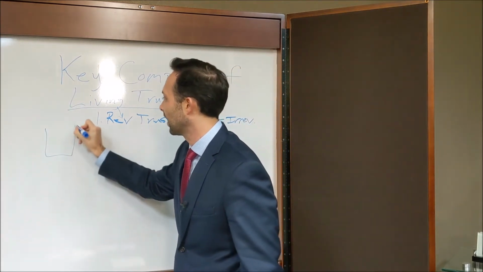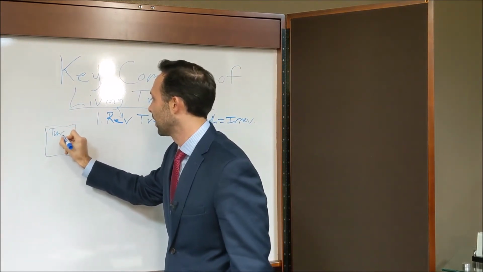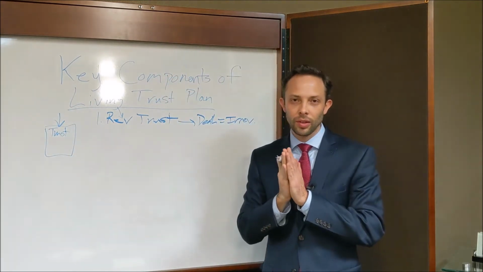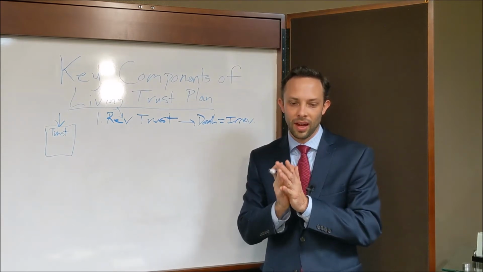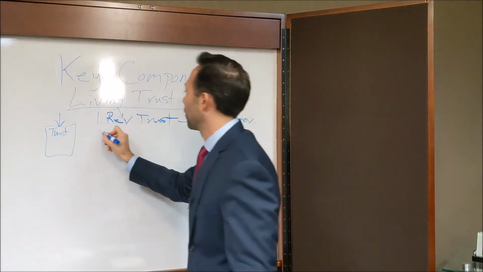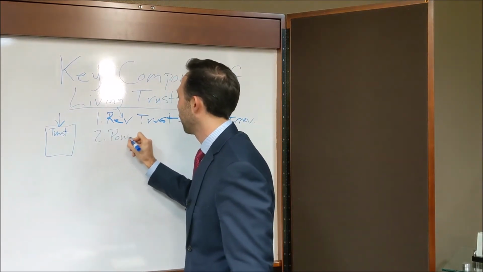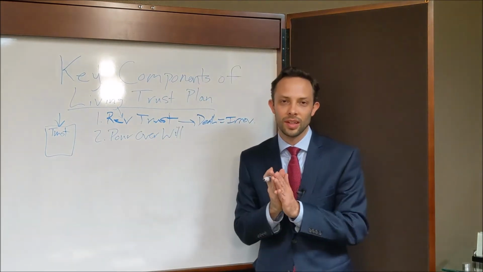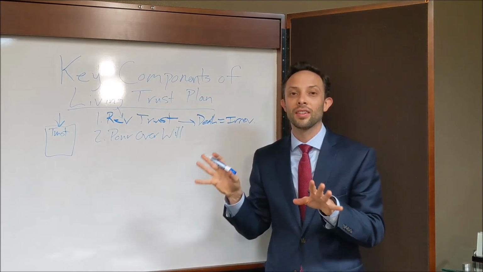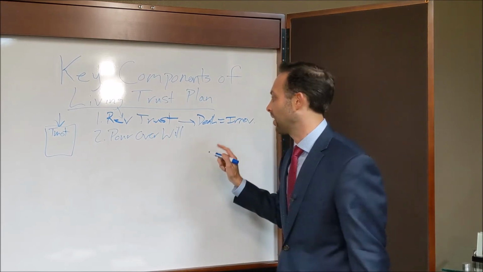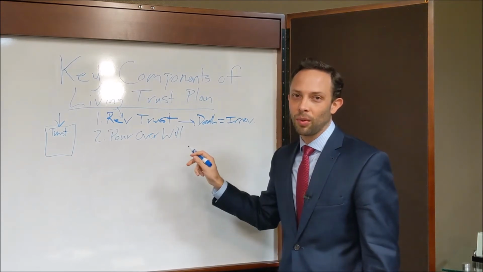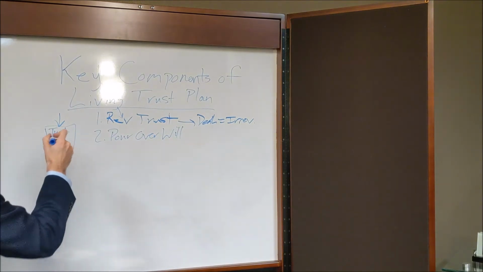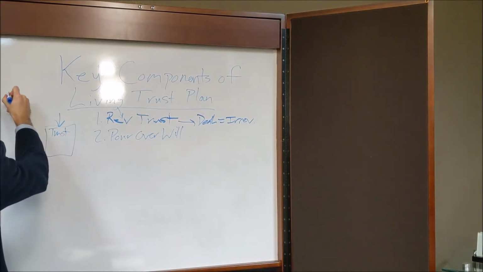We'll put our trust here that we want all our assets to pass through the trust. Now, the revocable living trust will be the basis of our plan. But second, we're going to pair that with what we call a pour-over will. And this is just a term we use in estate planning. It's a regular last will and testament, just like any other will. But the reason we call it a pour-over is because it's going to be specifically designed to work with your trust plan. So let me put up here the will.